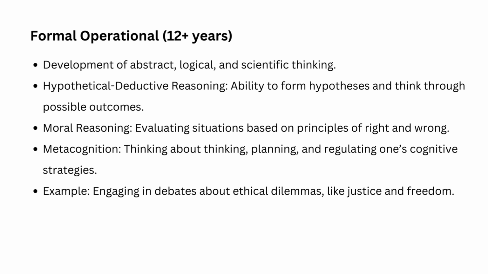Moral reasoning. Adolescents at this stage also develop a deeper understanding of ethical and moral principles and can evaluate situations based on abstract principles of right and wrong. This development allows them to grapple with complex moral dilemmas, like whether it is right to steal to feed a starving family. The ability to think about thinking, metacognition, also emerges during this stage.